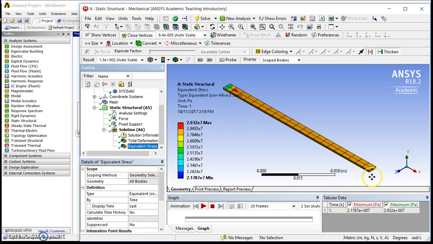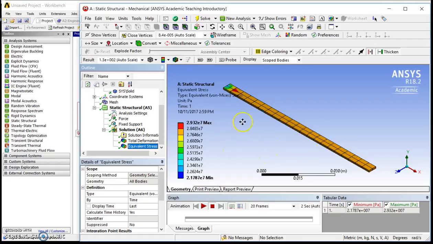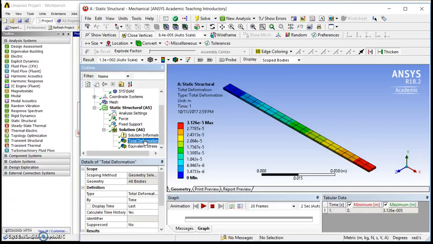If you impose a force on one face and the cross-sectional area is the same throughout the object, the equivalent stress should be identical all the way across, of course, until you hit this boundary condition here at the end. So that's a lot less spectacular than that solution, but it's still consistent with what we understand from the mechanics of materials class to be the correct answer.